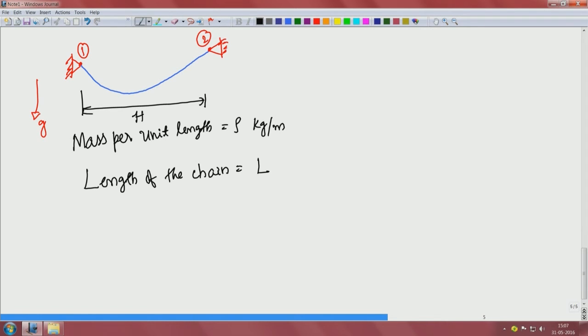How do we pose the problem? All these little points on the chain, every one of them wants to minimize its potential energy. As a consequence, everything wants to go down as much as it can. But then they cannot all go, because the chain is held fixed at the two points, and this is an inextensible chain we have to consider. Usually when you take a chain, you cannot pull it, you cannot apply tension and try to elongate it, because we consider an inextensible rope here. Then what shape does it take?